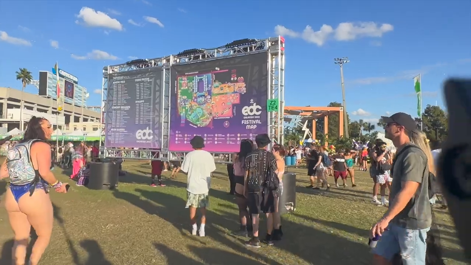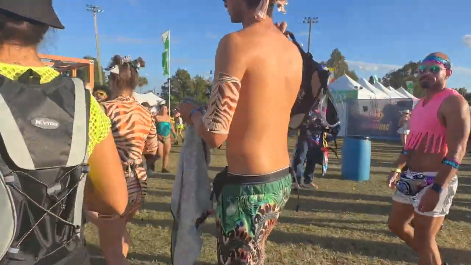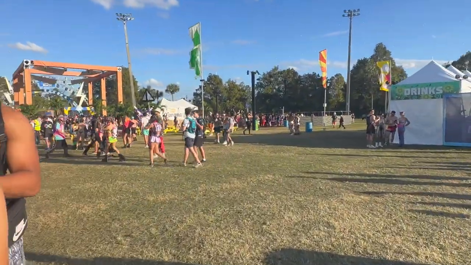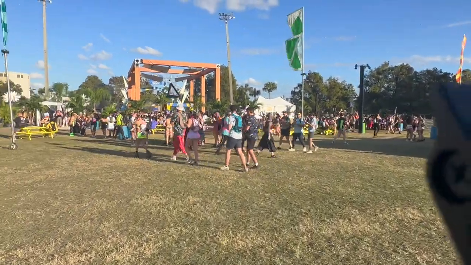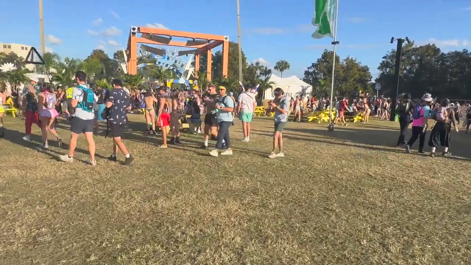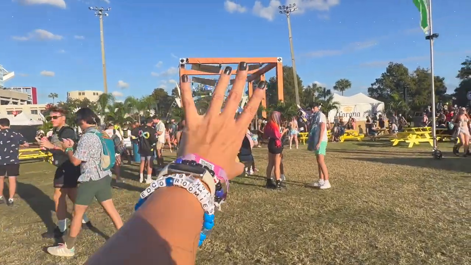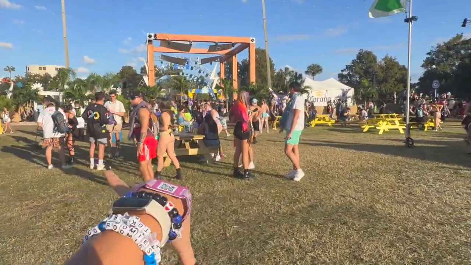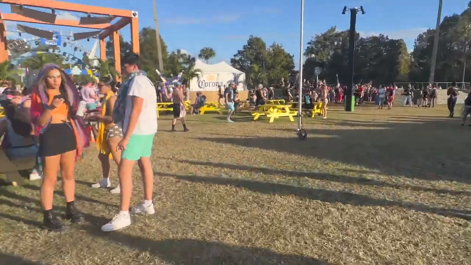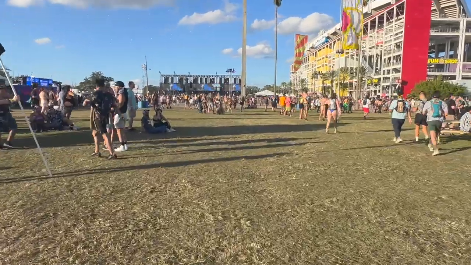Lovely map, set times for today. Take a moment to appreciate everybody's costumes and fits. This is Corona Beach. And in addition to the sets of the actual festival, the main stages, these are like little bonus sets. So there's like sand on the beach and all that. Let's see. We're gonna go ahead and go this way to Circuit Grounds.